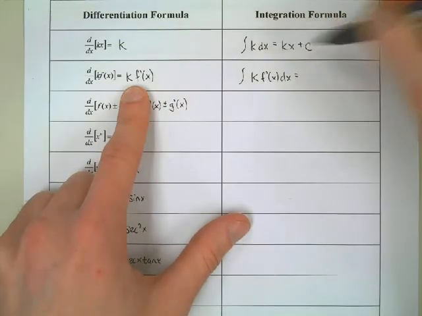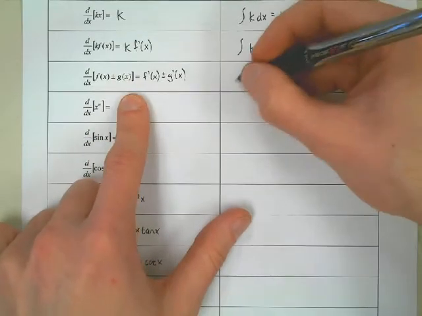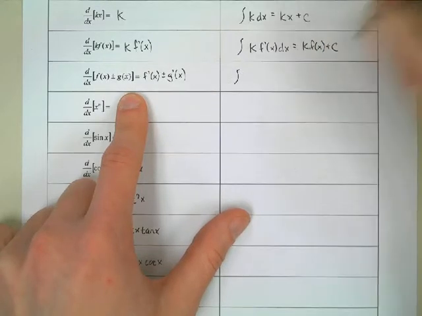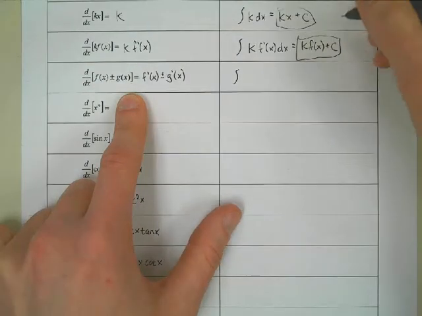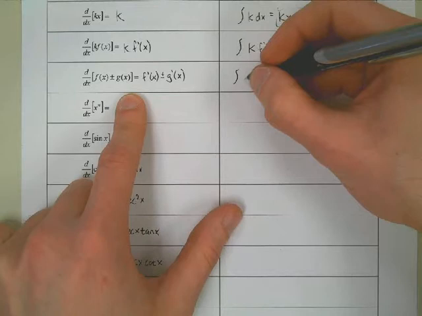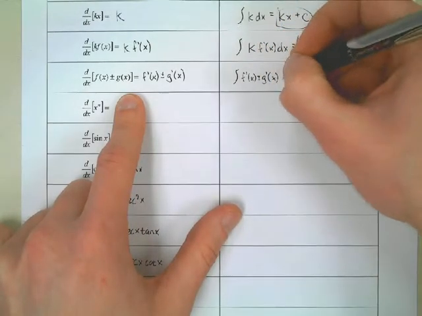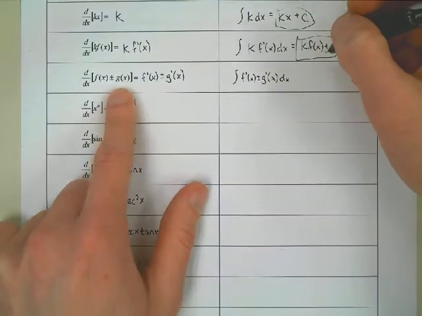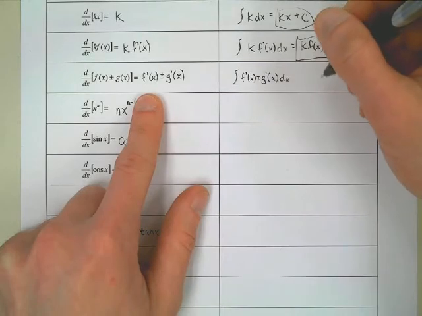All right. If I integrate the second one. Oh wait, you're right. I did not. Sorry. K, f of x plus c. Thank you. Okay. F prime of x plus or minus g prime of x with respect to x. Should there be a k? For this one, there's no k here. But do we only have to distribute the dx? Should we put f of x plus or minus g of x in parentheses? Yeah, you can put it in parentheses if you want to, like this.